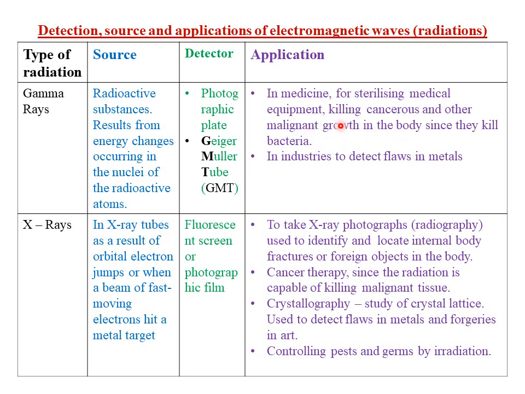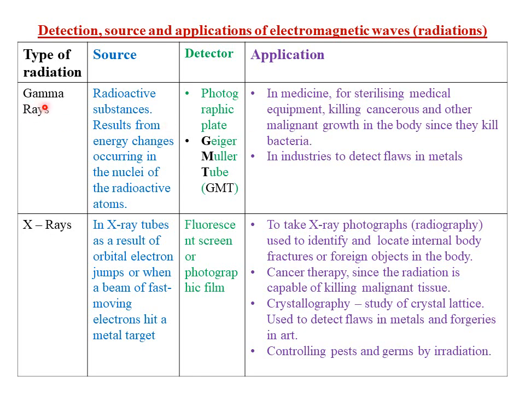So malignant growths are simply growths that are undesired in the body, or growths that are simply not required in the body, which result from cell division. So cell division can lead to a growth of some body parts which is not necessary. So remember, this growth can lead to even what we call a tumor. So the growth in the body, they can kill since they can kill bacteria.